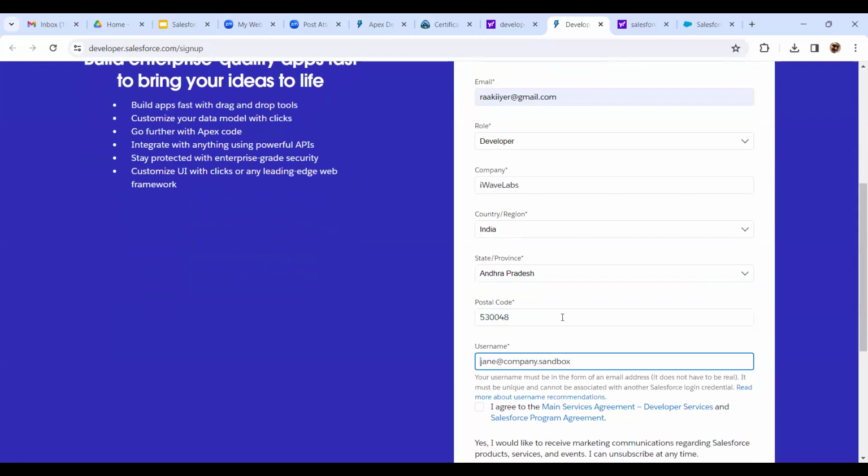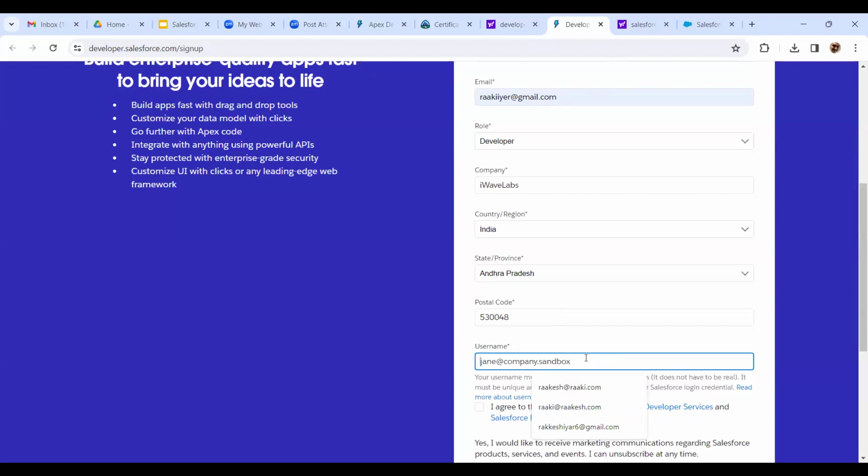Then your username should be in the form of an email format, like jane@company.sandbox.